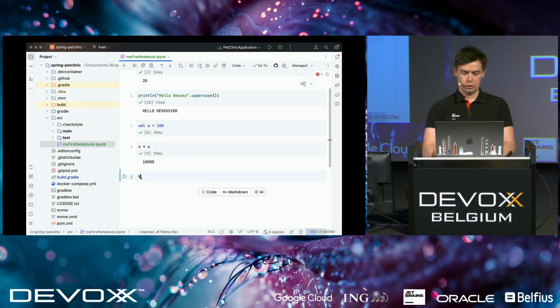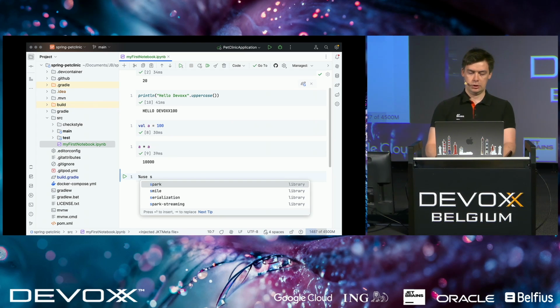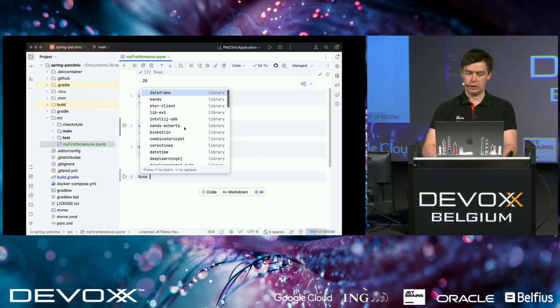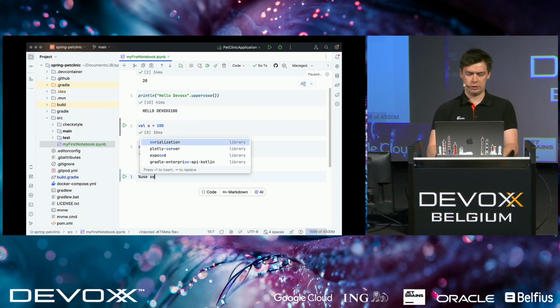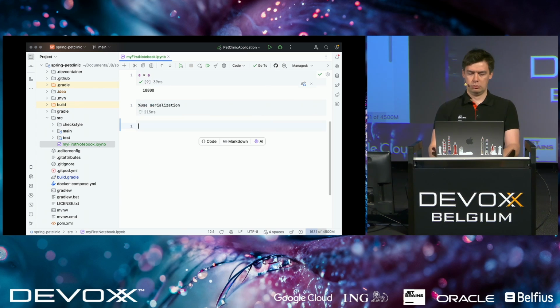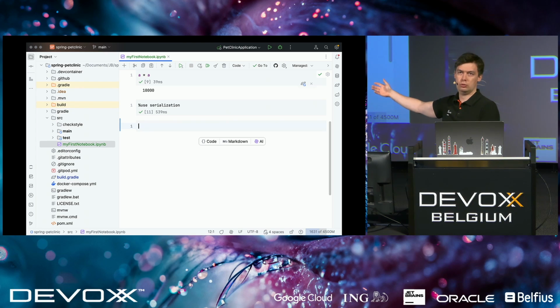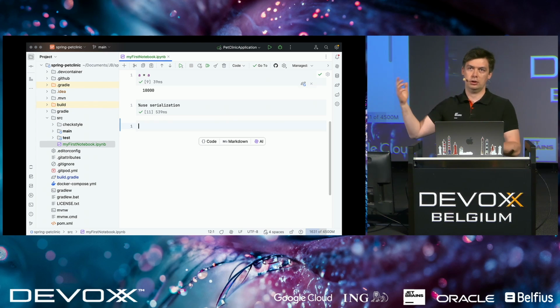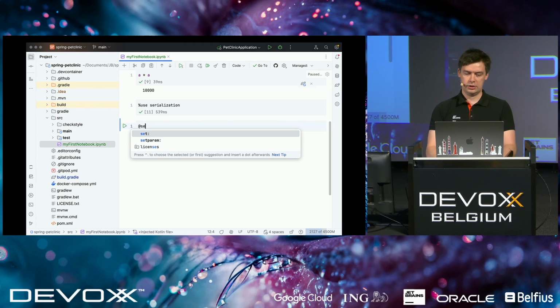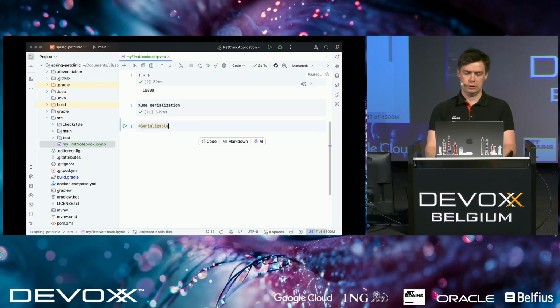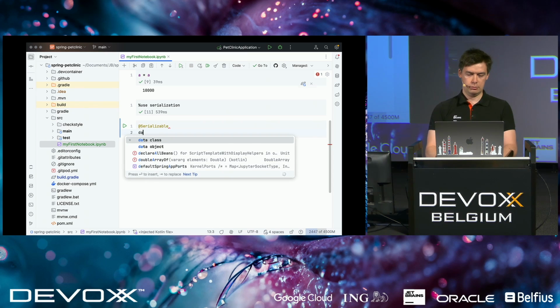For example, using this use magic, I can include some popular libraries in the Kotlin ecosystem, but you can include any library. I'll show it a bit later, but for popular libraries we have some shortcuts. It goes to Maven Central, downloads this Kotlin serialization library, and voila, now we can use it. So now I have this serializable and can define some data class.